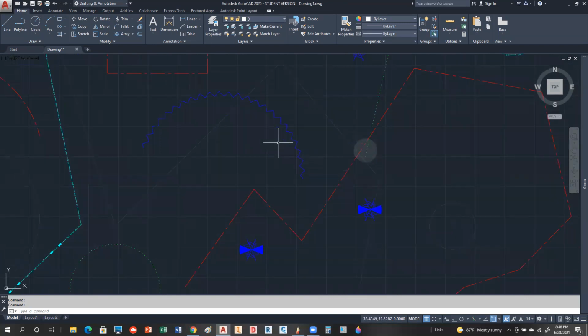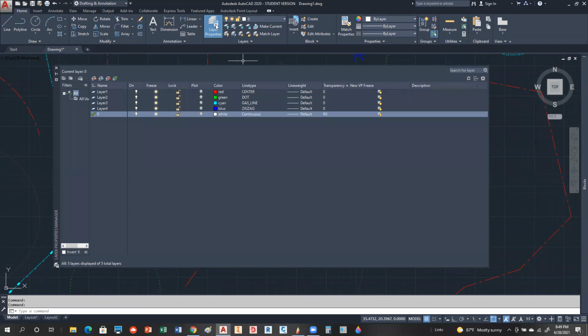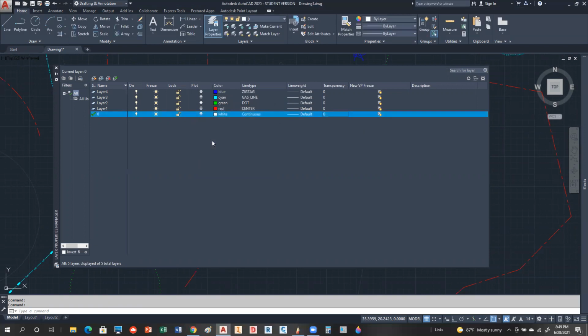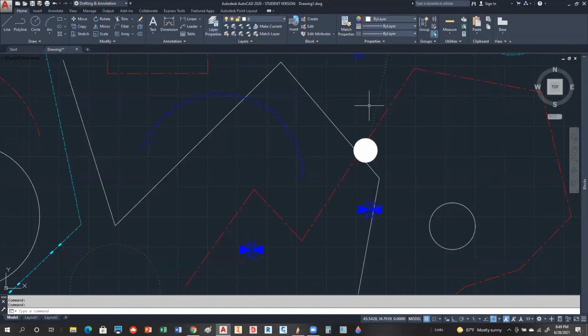Again, I don't probably use that as much as I could, but I do handle things a lot through color and line types and visibility. So those are the big ones that you want to get a handle on with layers. Okay, so hopefully everybody understands that. So we're going to set that transparency back to non-transparent, up to 0. All right, we're back in business.